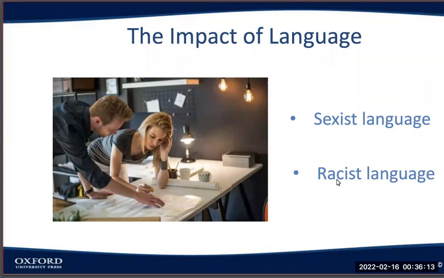Education and perspective taking are also positively related to mindsets about inclusive language. There are at least two ways to eliminate sexist language. The first includes eliminating sex-specific terms or just using neutral terms. For example, you can just say they, and you can say mankind, humanity, human beings, human race, people.